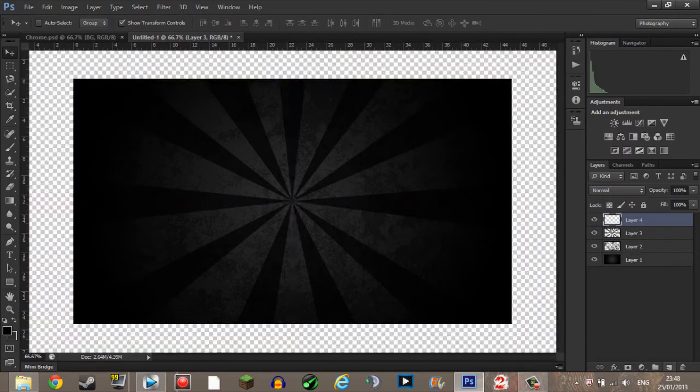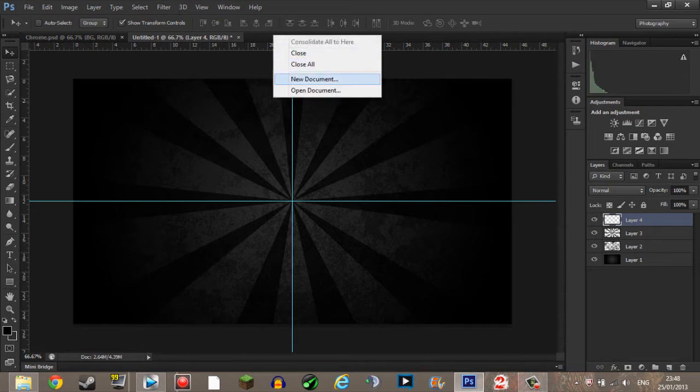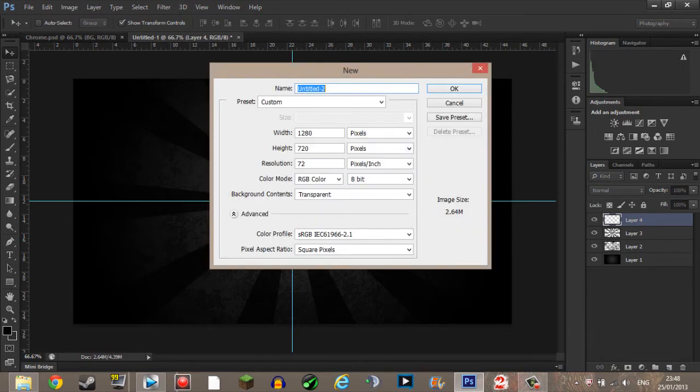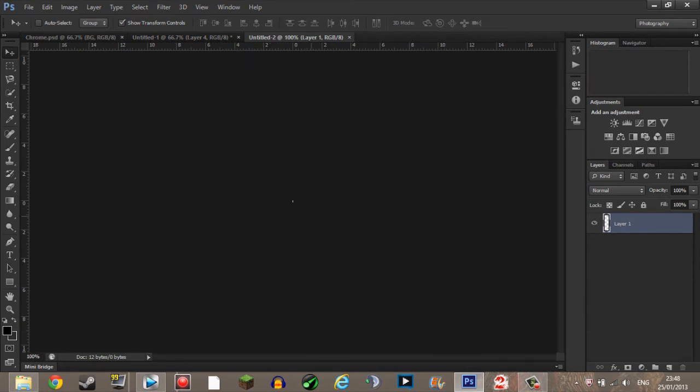Now for this next feature, you're going to have to create a new document, and make the width 1 pixel and the height 4 pixels. By the way, when I was doing 1280 by 720, it was pixels, so don't do centimeters because it'll be way too big.